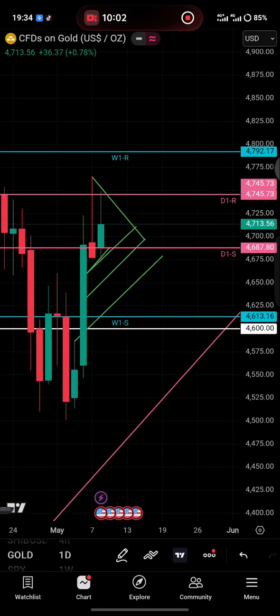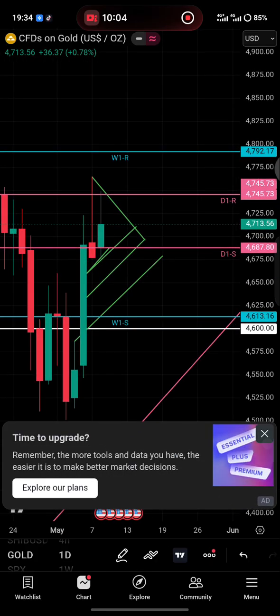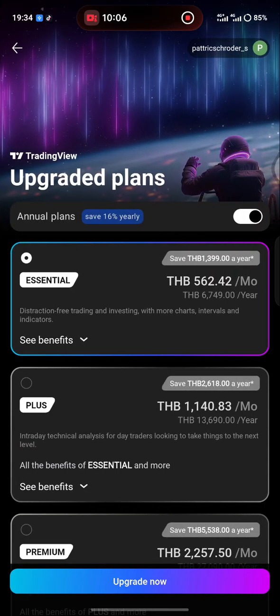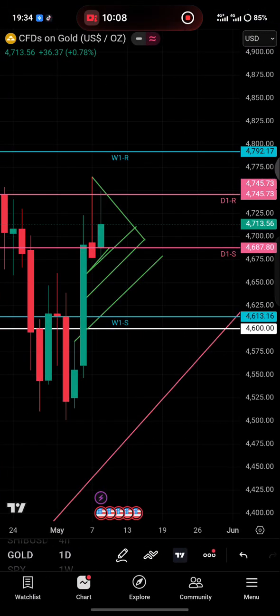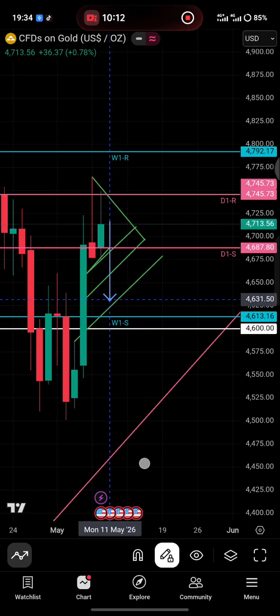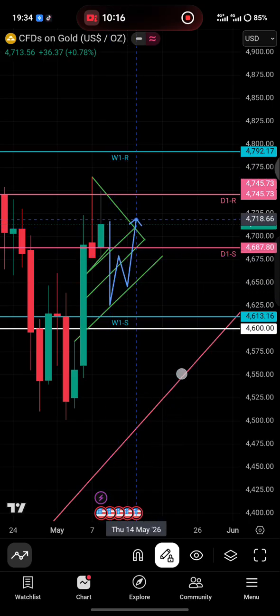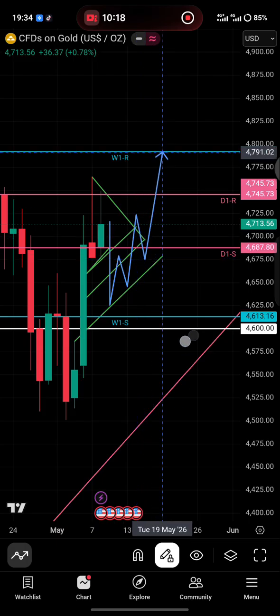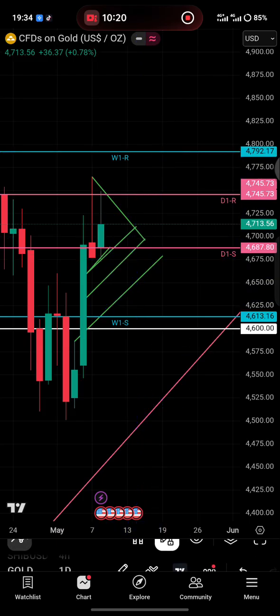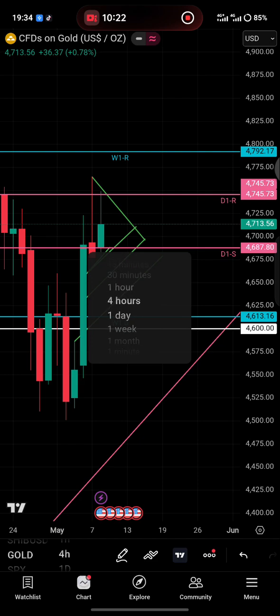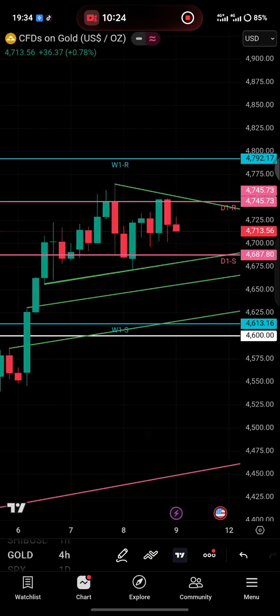So right now the daily time frame signifies a bullish price action, but it may dump first to form a new foundation below like this, right? Form a new foundation and then start forming another bullish price action and then start expanding once more. Okay, so this is only on the daily time frame, right? What about on the 4-hour time frame?